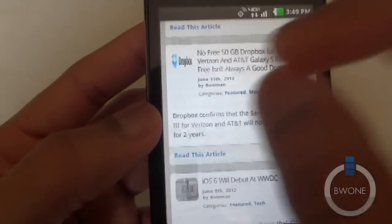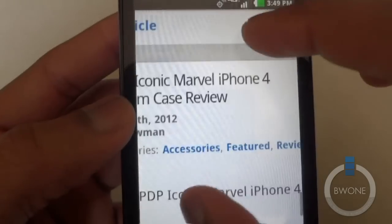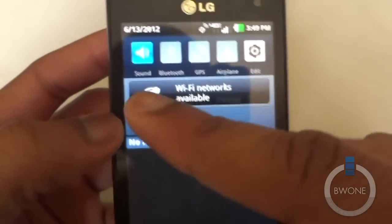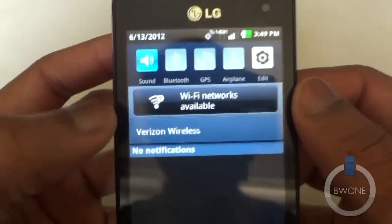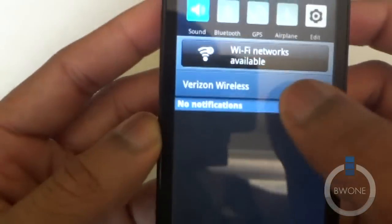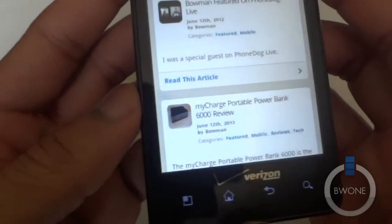But scrolling's great. Pinch to zoom, nice in quality. A taskbar. They've done a nice little thing with the notification bar up here. You got your sound, Bluetooth, GPS. You can customize that in the settings menu. Everything's themed, but not to the max.